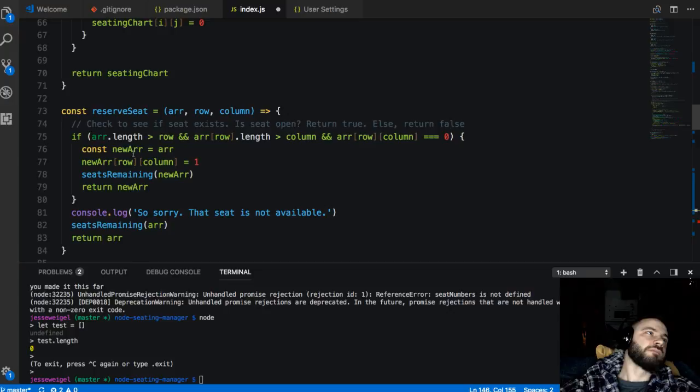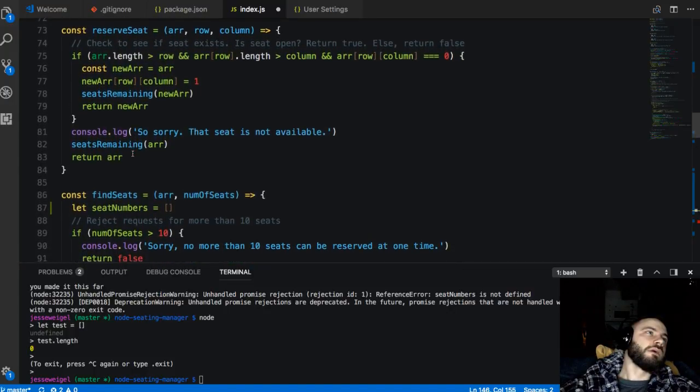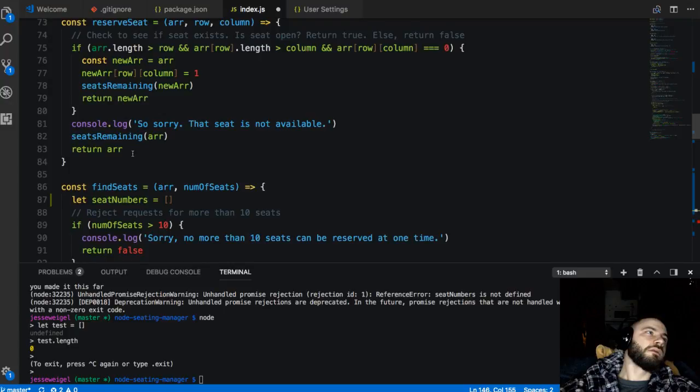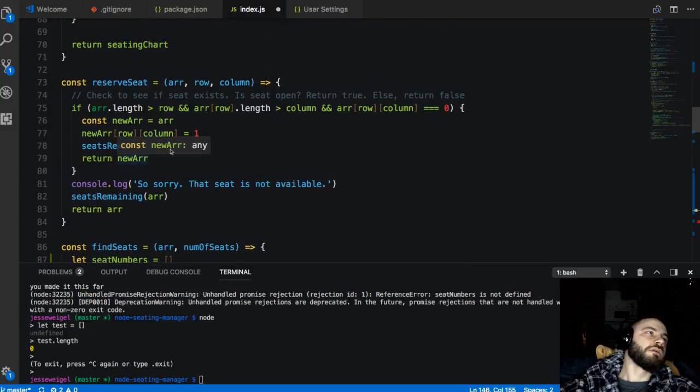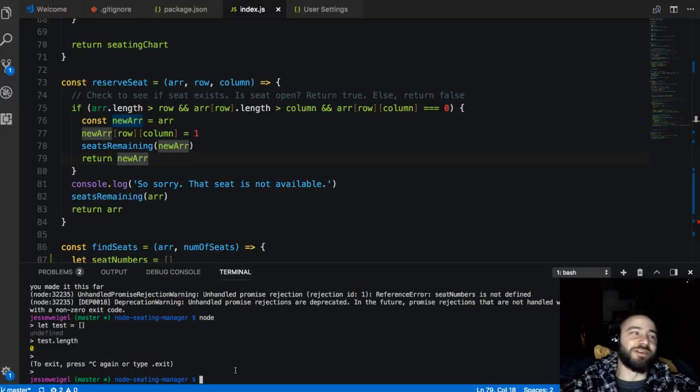Reserve seat should run, and it should return seats remaining every time, which we don't really want. We might want to make another version of this because we're going to get spammed with all kind of stuff, but I just want to see if it works. If it works, I'm going to be really surprised because I just did a lot without checking it, so we'll see.